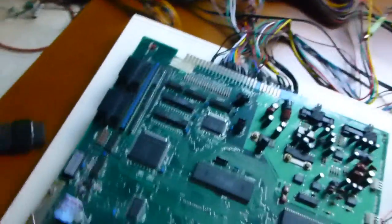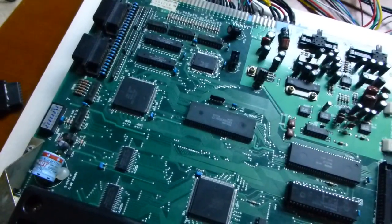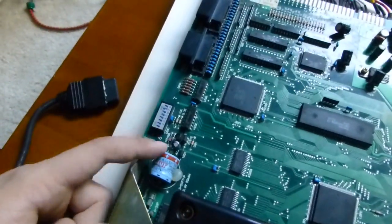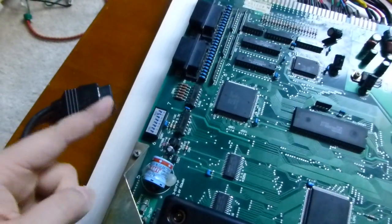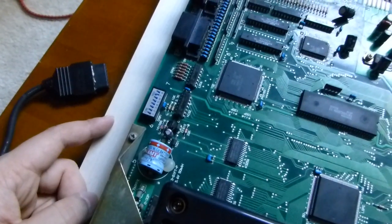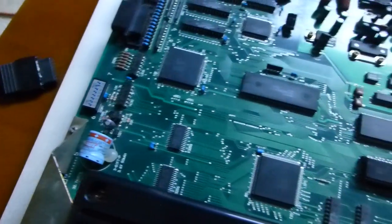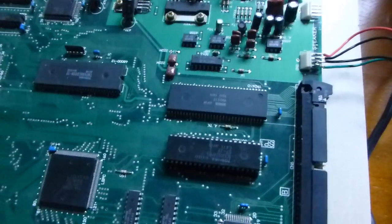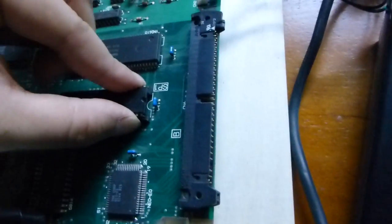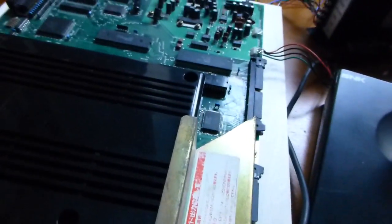The other two things about Neo Geo boards in particular is that everybody says to replace this. This is a battery, which they say has a tendency to leak after it gets old, but I got this and the battery wasn't leaking, so it's still there. The original BIOS is still there. I've seen some people pop this out and put in a new BIOS, but whatever. And I already have a cartridge in there, but I don't want to take it out.